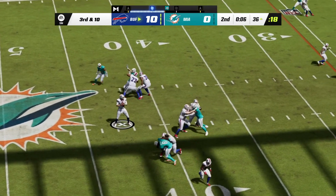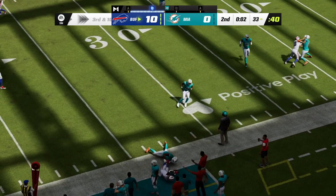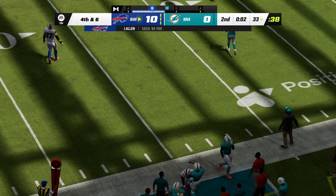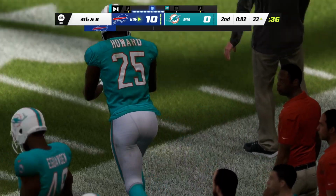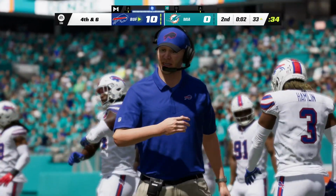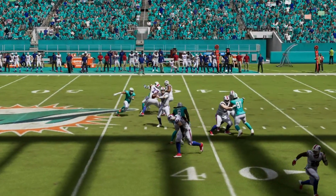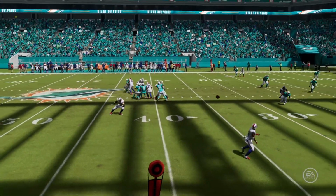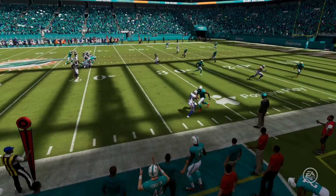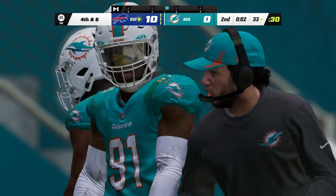So the shotgun snap to Allen. Throwing for his running back, and he's got him complete. And he gets this down inside the 35 before going out of bounds. He did his best to just get four out of that, but not enough. And now fourth down. We can make this one pretty simple. Locked up all of his progressions downfield, forced to get it to his running back. But how about the way they ran to the football and knocked him down to force a fourth down?